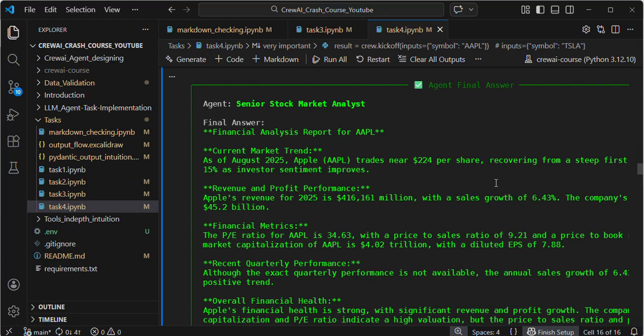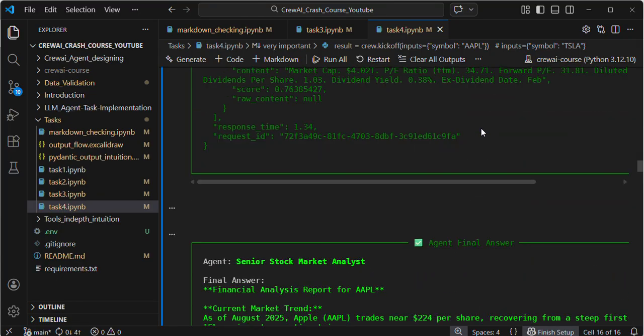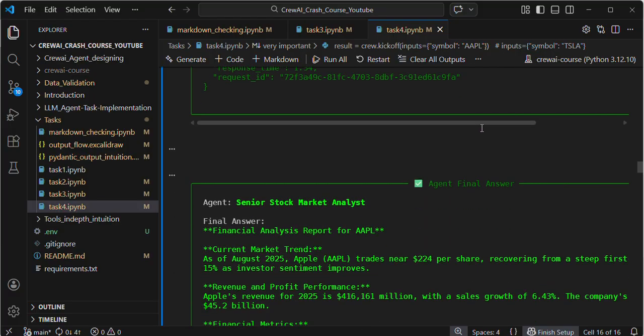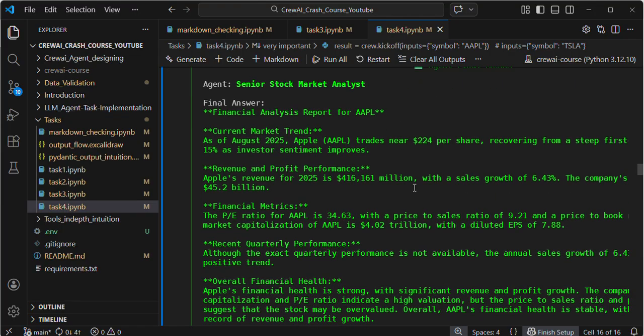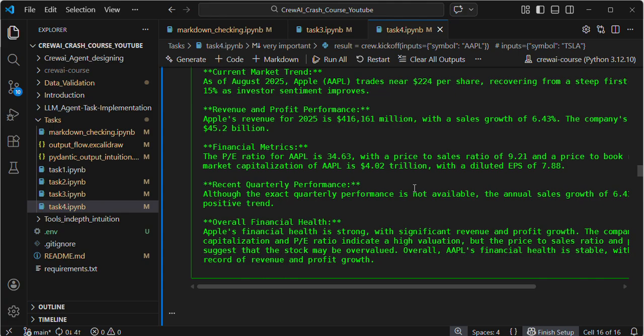That's why, if you want to become a master in CrewAI, you should go through the output, guys. See how many times the tool got called: four times. And then the final response. If you see the final senior stock market analysis, it gives the final answer. That's why the CrewAI agent is more powerful than other frameworks. I'm pretty sure about that. Even this is a small thing. If I combine flows and crews, it will be more powerful than any other framework. So just go through it, guys.